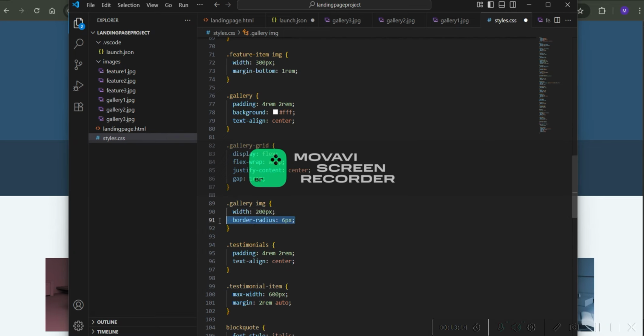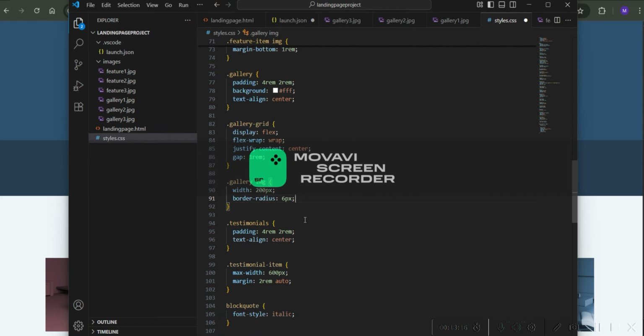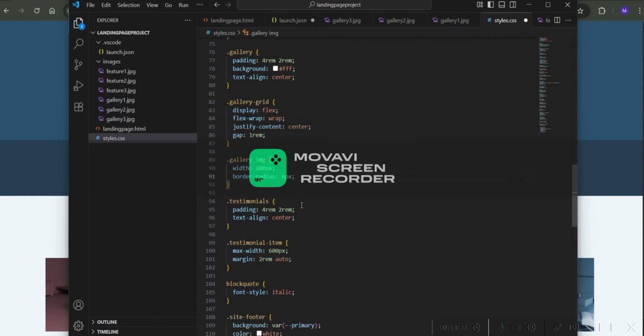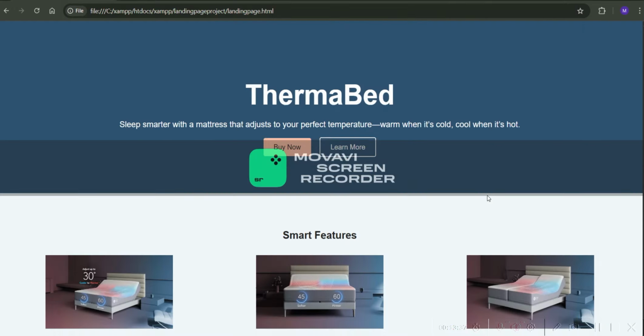Then the border. This is just basically the rounded corners. Okay, so again we have here the testimonials. So the purpose of these testimonials is to just center and stylize the customer quotes here.